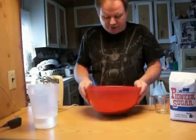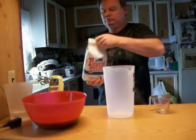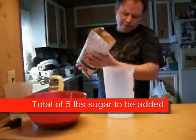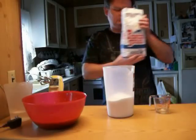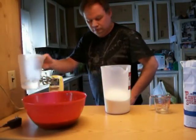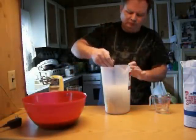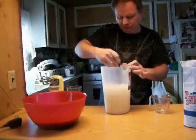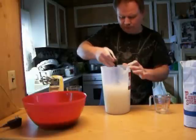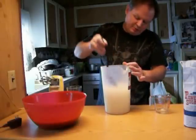The ripe bananas make a much better batter, if you would. And this time we're going to add some sugar water to the mix. This is going to give us a much higher potency of alcohol.